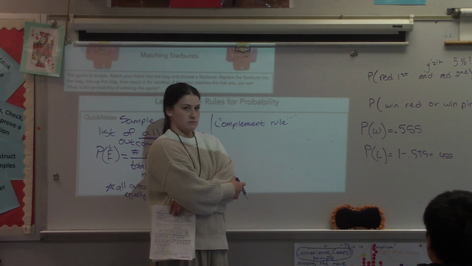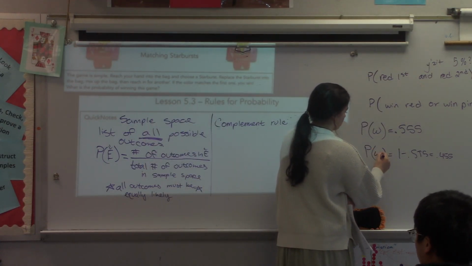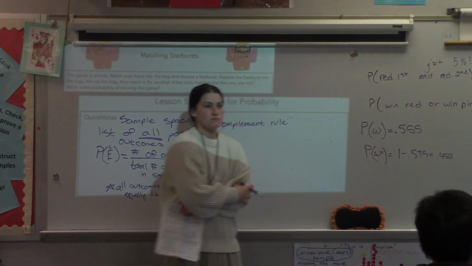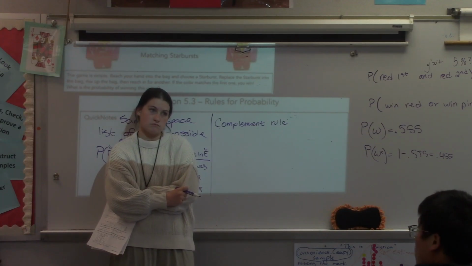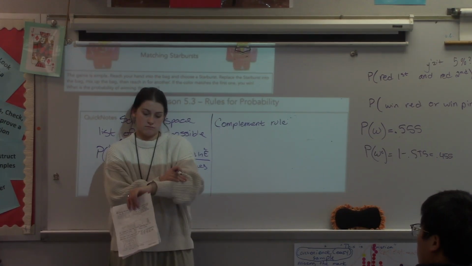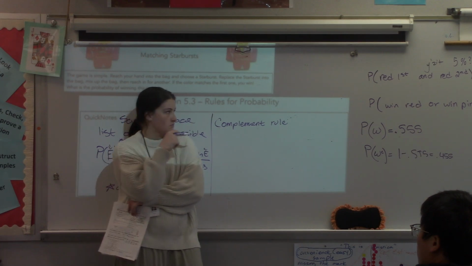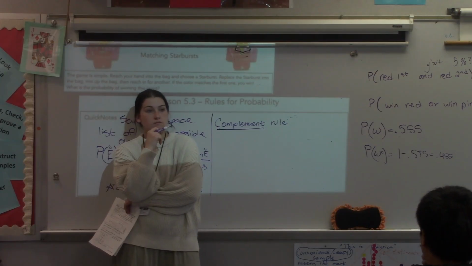Really quickly, I do want to point this out. Be careful. I know the term we normally think of is opposite, but the word opposite in math really only means like the opposite of 5 is -5, the opposite of -7 is 7. We don't call it the opposite, we call it the complement. I'm trying to help us learn good language.